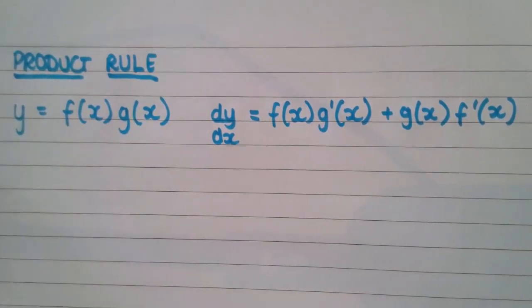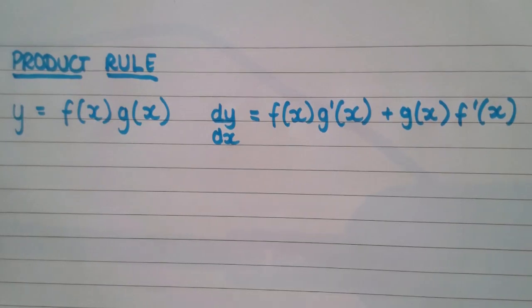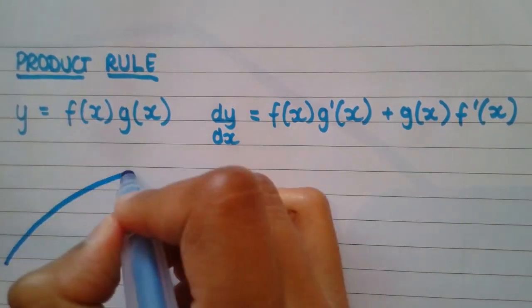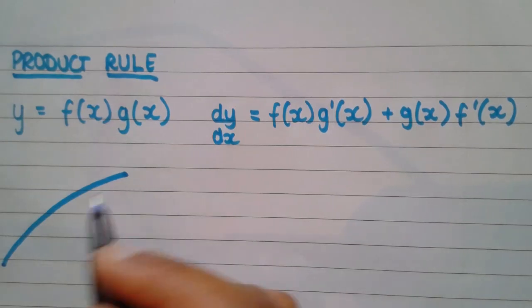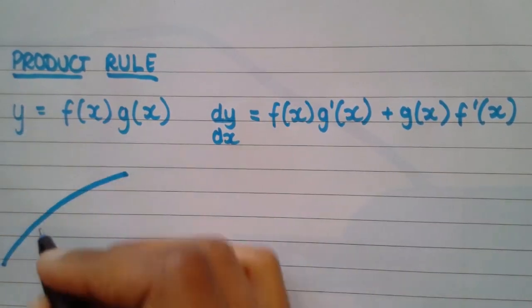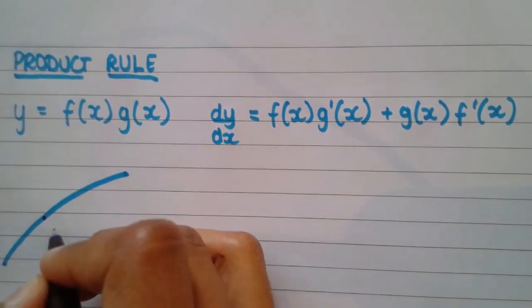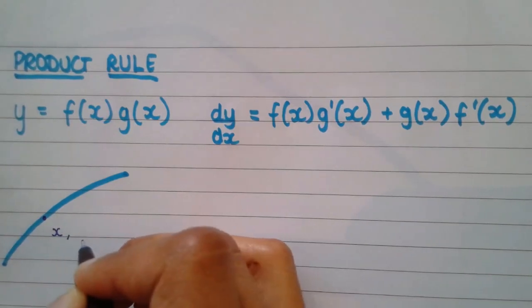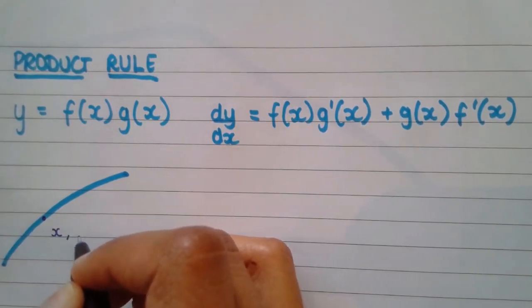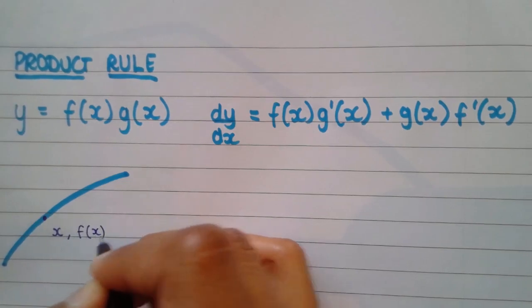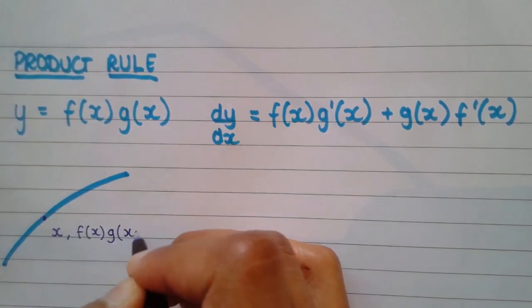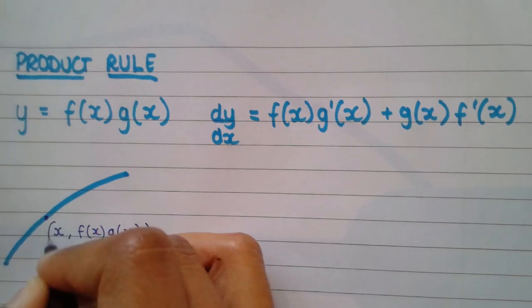So that's what we are trying to prove now. So we will start with how I always start, just draw a general curve and we pick two points on there. So this particular curve is of this function here. That means if I pick first coordinate on there, my coordinate would be x and the y coordinate would be f of x, g of x. That's my first coordinate.